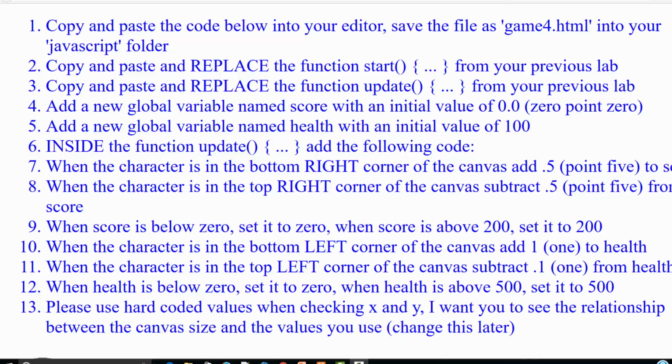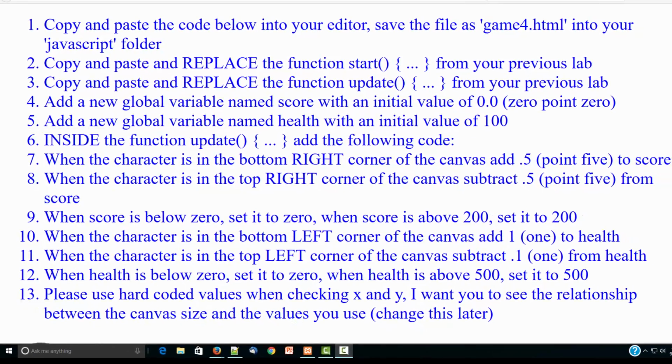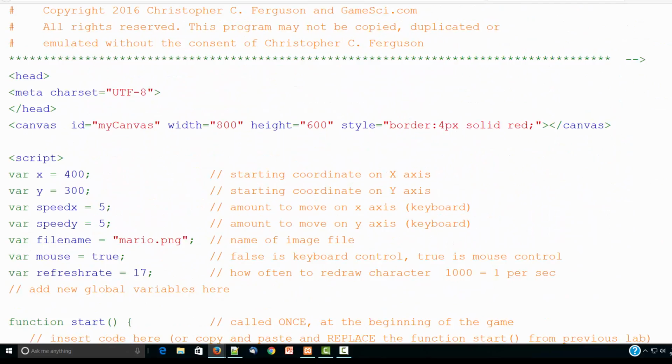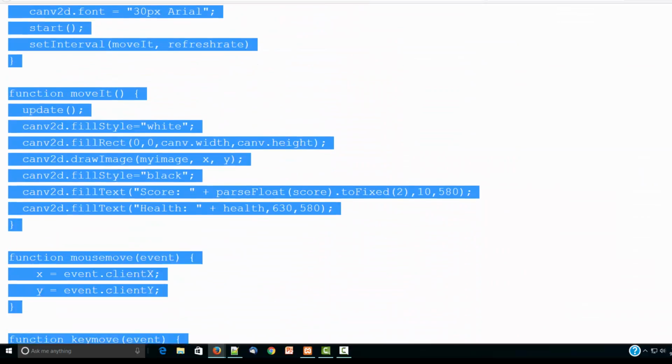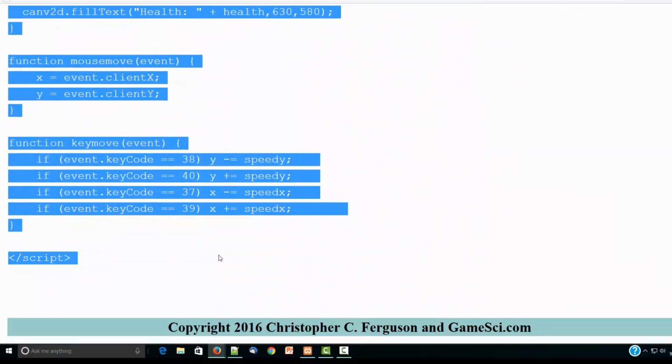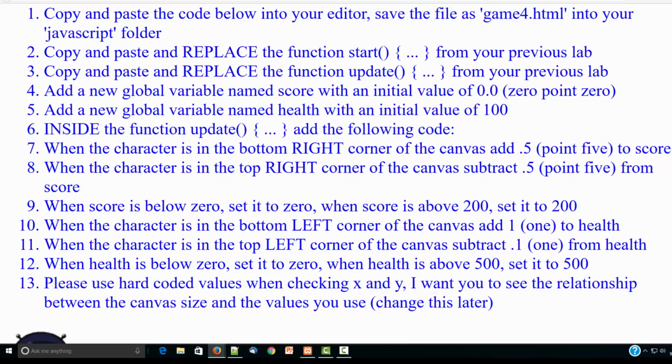Let's add to and improve the code that we wrote in the previous lab. As with previous labs, I want you to start over. I want you to create a new game.html file for this lab. Copy and paste the code below, the code down below this web page. You can see it if I scroll it down here. Copy and paste this entire code from start to finish into a new file. There's a reason I'm doing it this way.